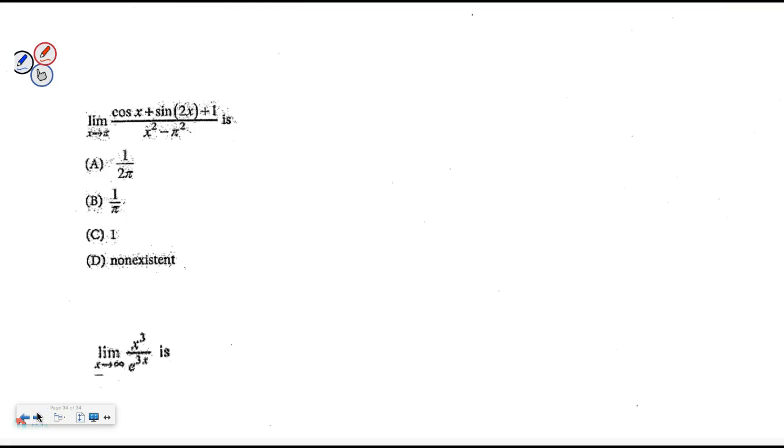So let's go to the next page and practice. This is actually off a past AP test. So I would do this because it's multiple choice. We'll do it fast. We're going to drop all proper notation, but we'll be super accurate. So here's the methodology for you. You plug the pi in. You kind of know you're going to get 0 over 0, but you still need to convince yourself just in case. Cosine pi is -1. Sine 2 pi is 0. So my top is giving me a 0. Bottom also 0. Agreed? It's multiple choice, so I've just got chicken scratch down.